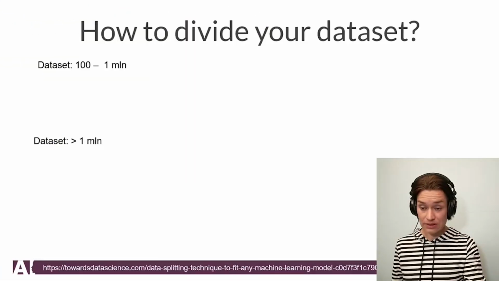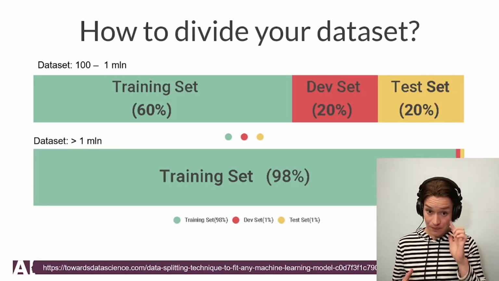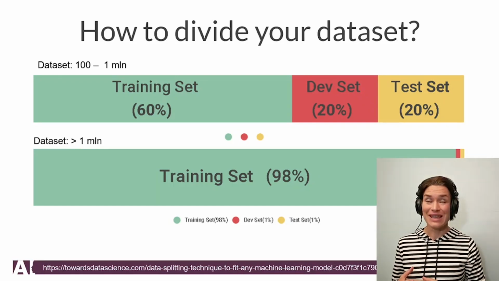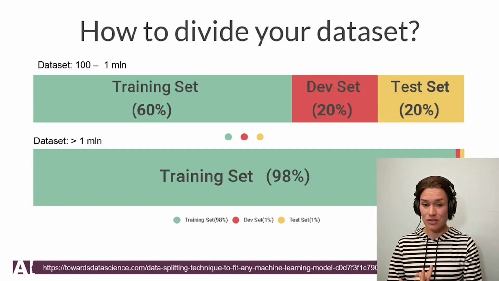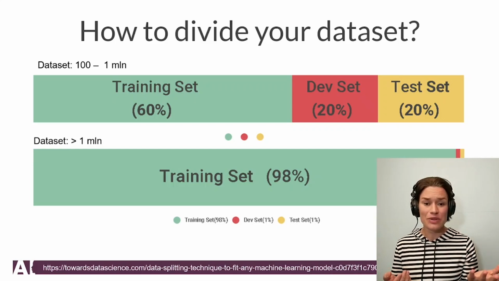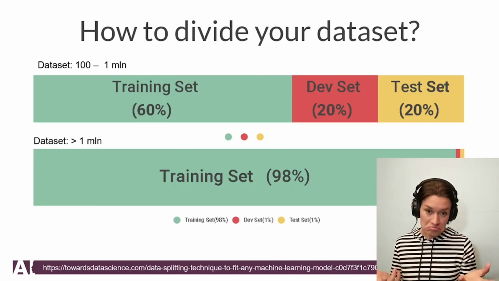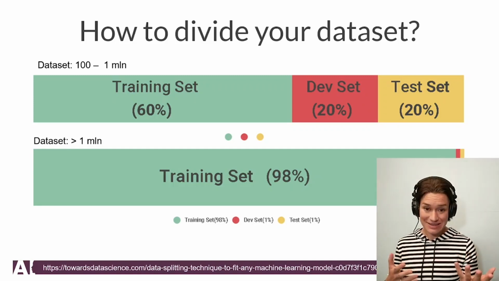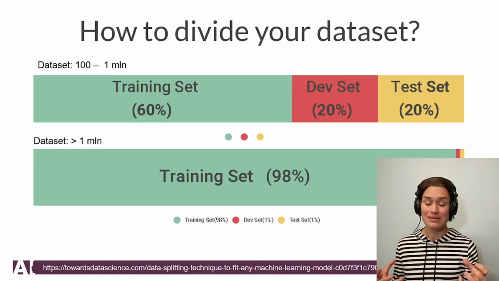How to divide your data set? Because it is a data-driven approach, it is a somewhat contradictory task that we're giving the neural network, because we are training on some images with some annotations, and then this model learns this data. And then we task the model with predicting on data that it didn't see. So if the data is similar enough, then it should do a good job. But if the data is different, then we might have a problem. So what do we do to have a robust algorithm at the end?